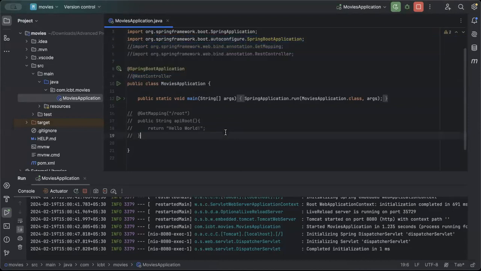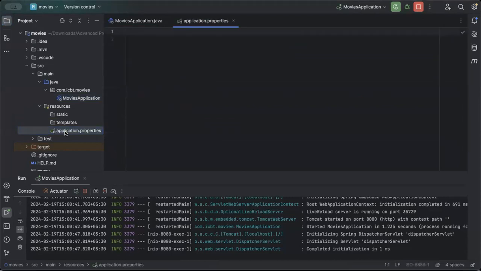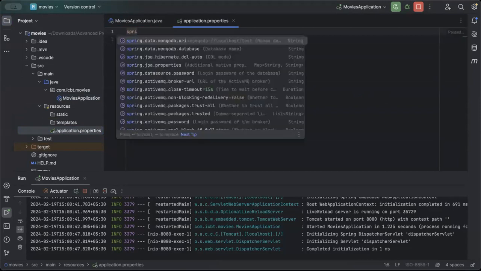Okay, let's focus on the database configuration part. For the database configuration, first of all, you have to go to the resources folder, application.properties. Within this, sometimes you may have server.port equal to your port, because if you are getting an error once you run it, you may have to change the port.